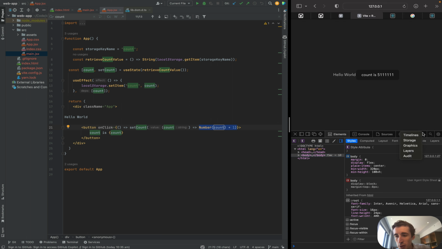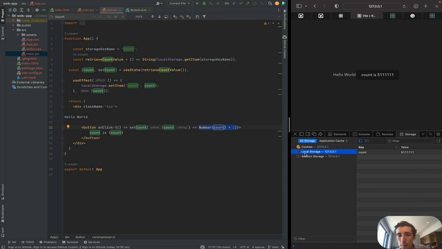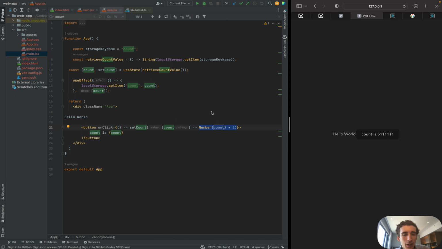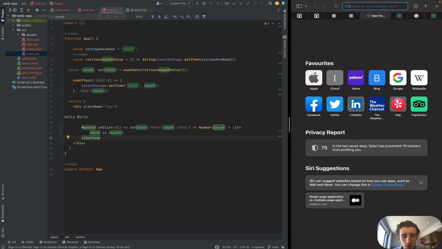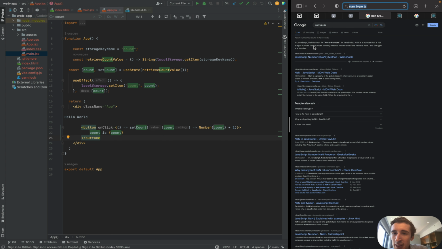So we will have to do this way, although here we don't use TypeScript, so that's not an issue. But just to make it properly, like just to have it clean with the right type, let's do this. Now we have count is null, and that's NaN. So NaN type, yeah, that's not a number.